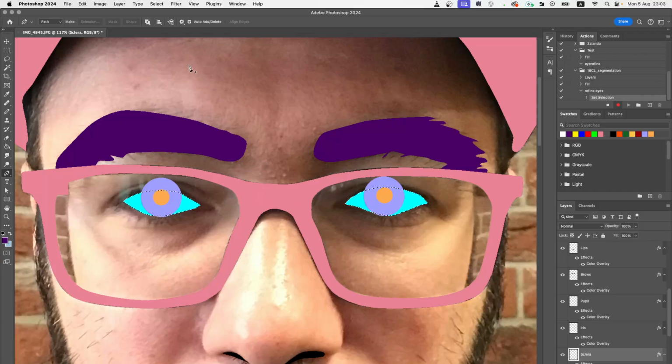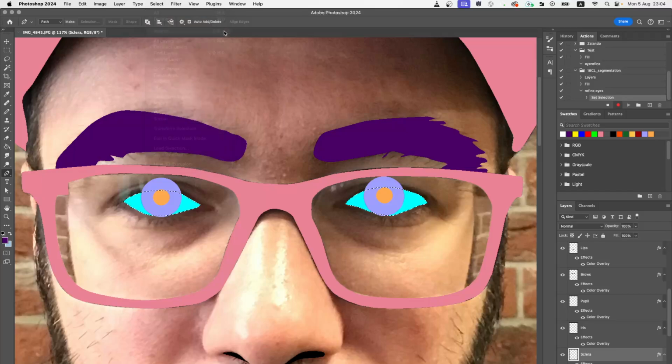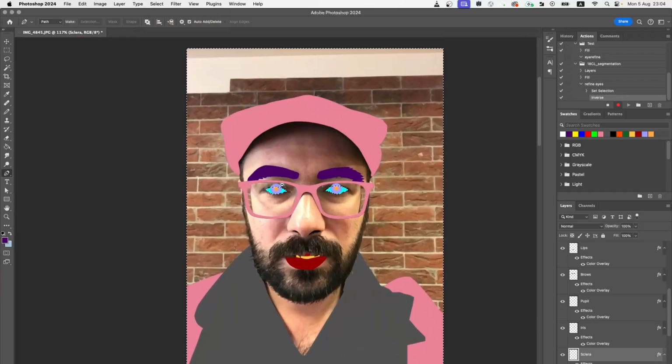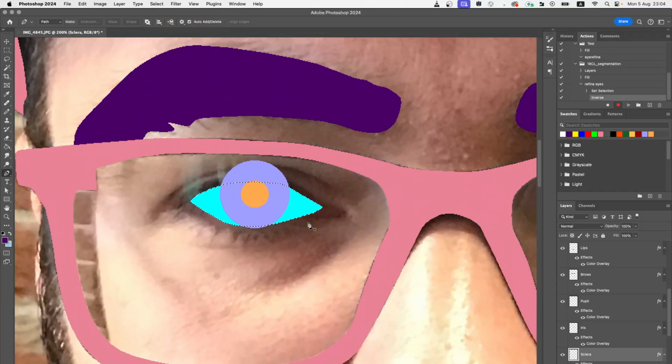From here, we go to select and inverse, or you can use a shortcut, but just for the point of being understandable, we select inverse in select. So from this point, we have selected everything except for the inside part.